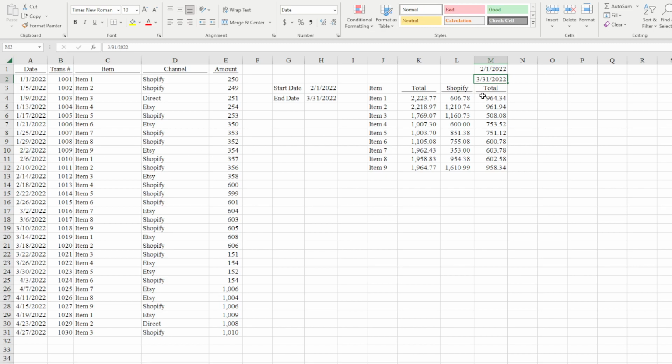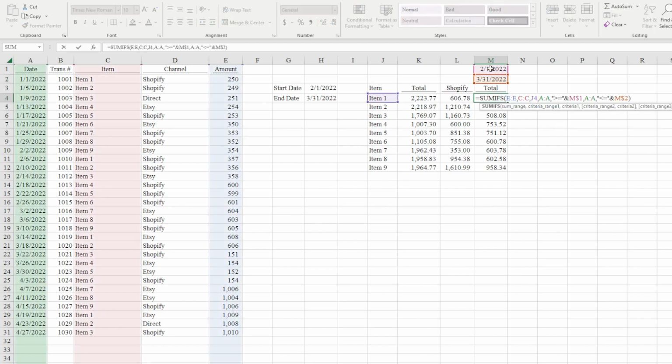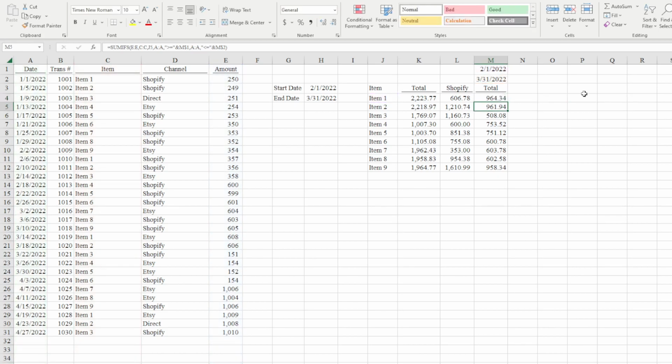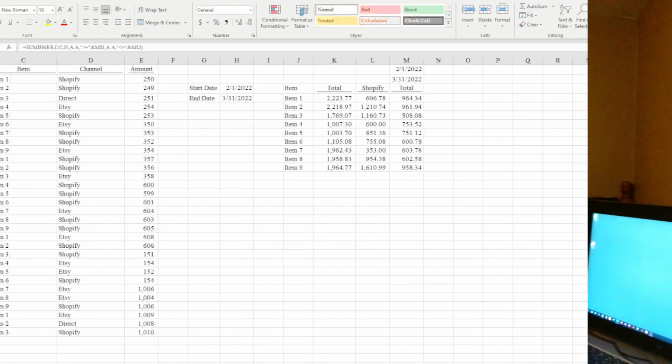Just remember, and I'll show this formula one more time, one of the most critical things if you're using dates is to remember that you're doing quotation mark, whatever your wildcards are, greater than, less than, equal. If you just want it for greater than without the equal sign, you can take that equal sign out. And then you close the quotation mark. So quotation marks, and then the and, or the at button, whatever that is, the ampersand. You put that right there as well. And that is it. And so that is our lesson today.